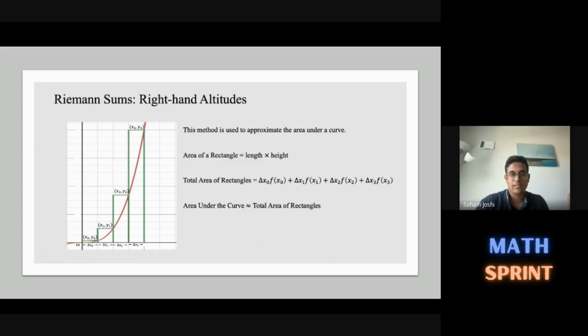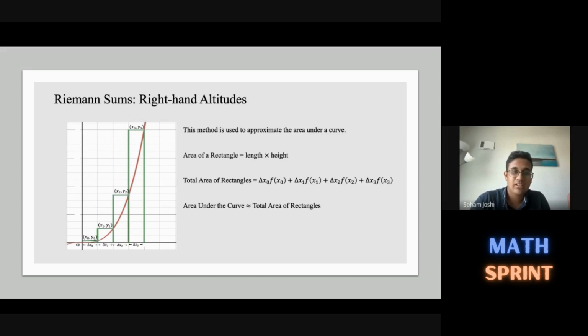First, the right Riemann sum. Remember how I told you to divide the region under a curve into smaller pieces? Now imagine those smaller pieces to be rectangles. Here we draw a group of green rectangles whose top right corners lie on the red curve. For this Riemann sum, the top right corner of each green rectangle lies on the red curve.